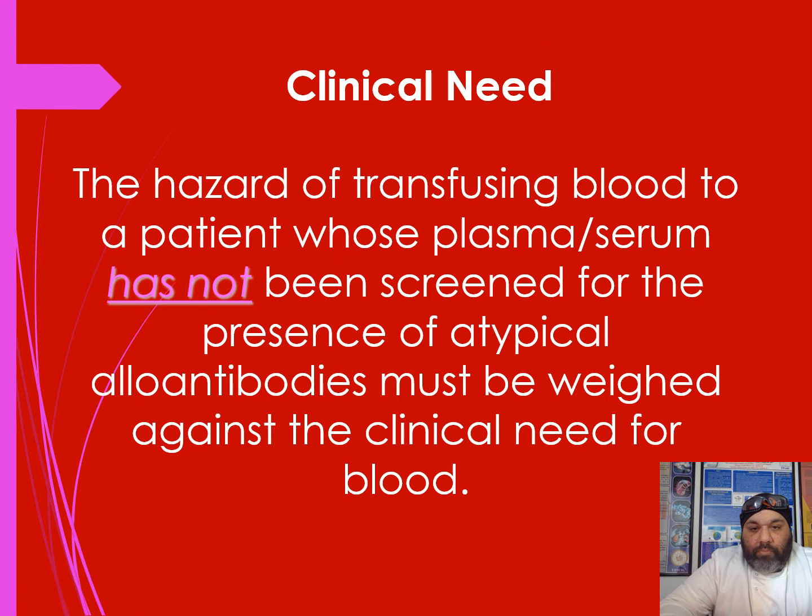And there's also an aspect around clinical need. I talked about emergency or urgent situations or scenarios. Then the clinical need is also important. The hazard of transfusing blood to a patient whose plasma or serum has not been screened for the presence of atypical alloantibodies must be weighed against the clinical need.